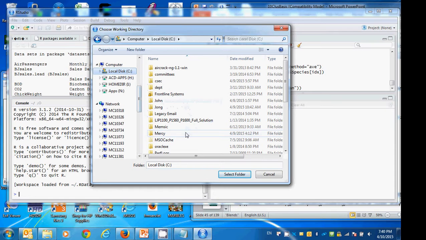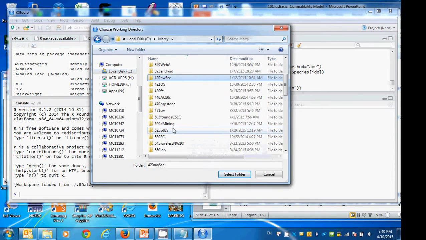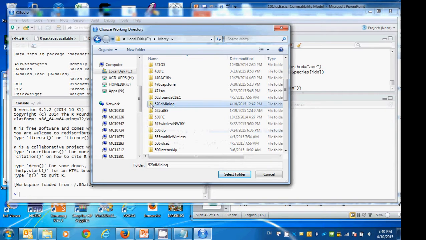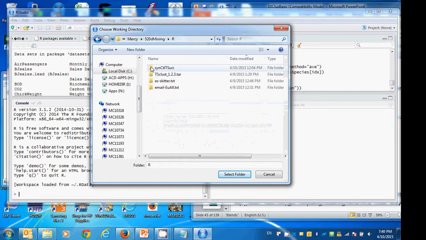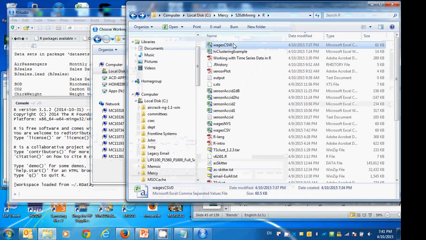where you saved your wages CSV file. Where did I save? I saved it in all.